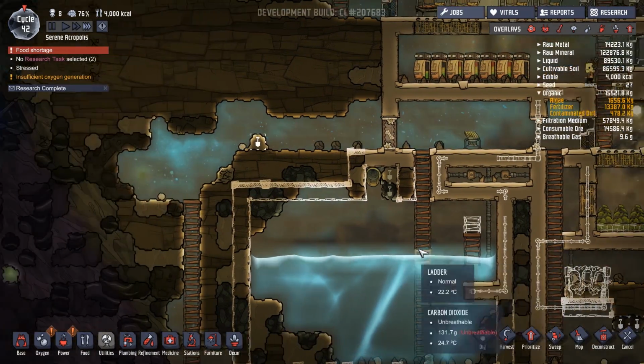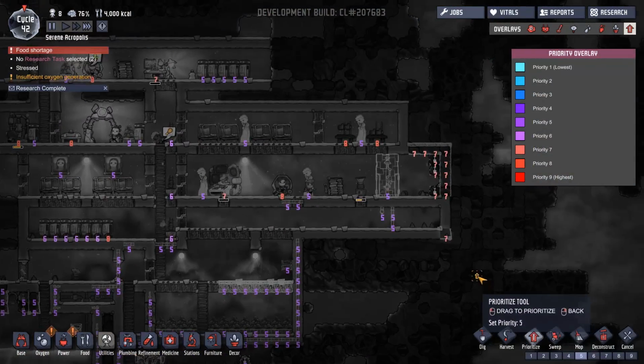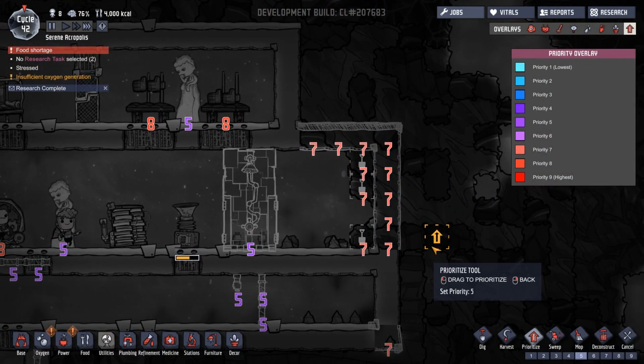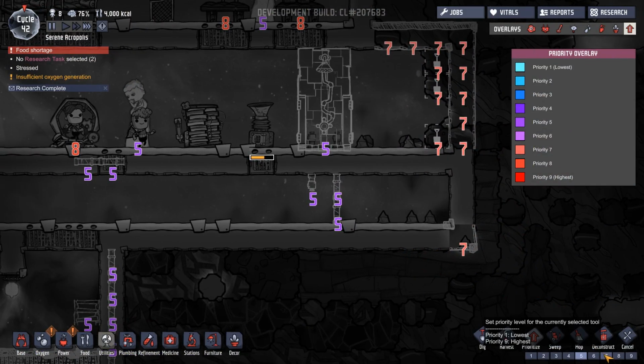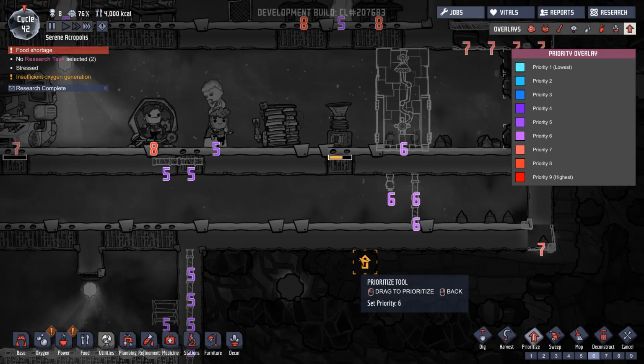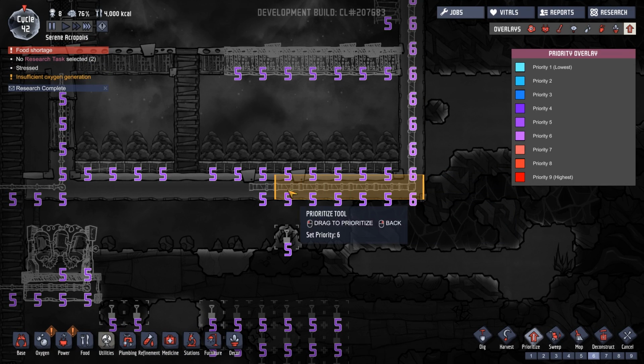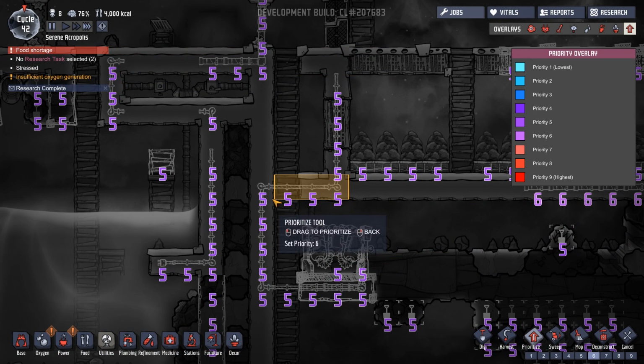We should be able to get quite a lot of the work done, actually, around here. So let's start looking at that. We've almost got the room finished. So I'm going to go ahead and prioritize on a 6 the work that has anything to do with the plumbing. So let's get that sorted.